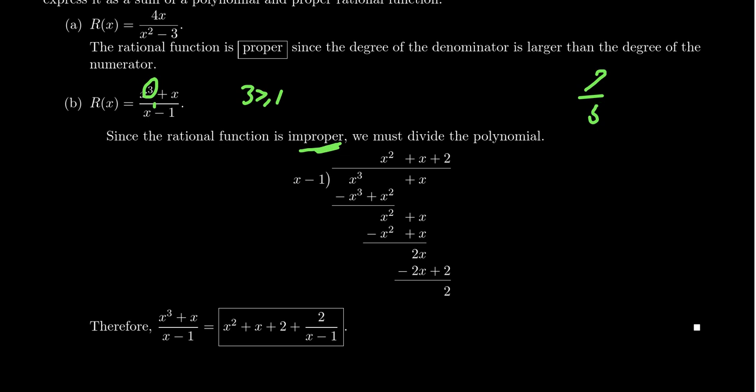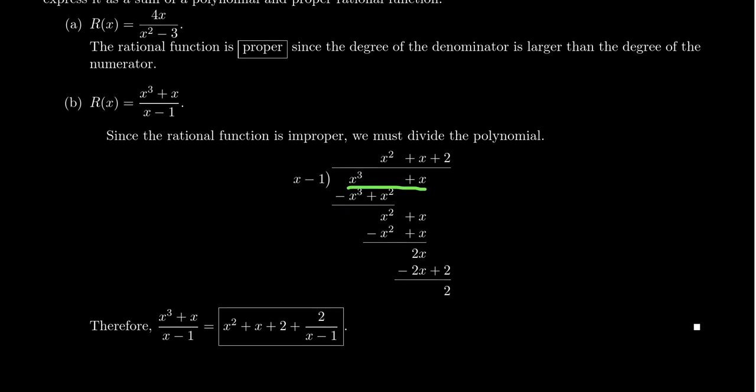So we're going to take the numerator, x³ + 3, and we're going to divide it by the divisor, the denominator, (x - 1). Now, admittedly, this one, since the denominator is (x - 1), we could use synthetic division. But I'm just going to do long division because that's generally what you have to do here. So x goes into x³, x² times. If we take x² and times it by (x - 1), you're going to end up with x³ - x². If you distribute a negative 1 through that, you're going to get -x³ + x². So x³ - x², those cancel out. We're going to bring down the x so we get x² + x.